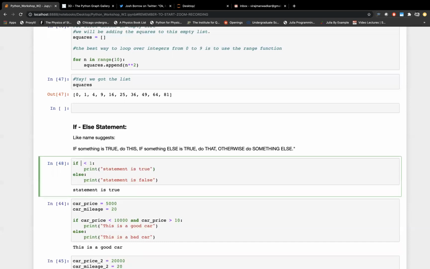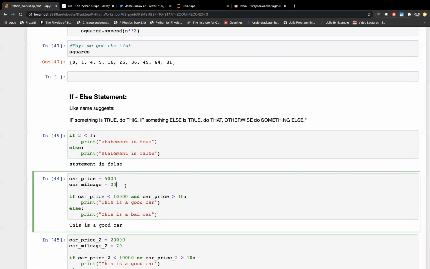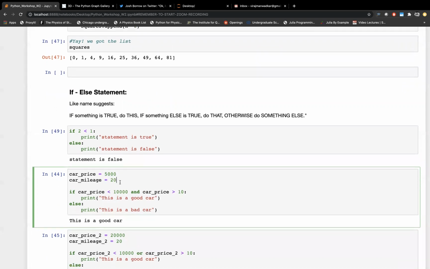But if I do, for instance, 2, that is not the case, and so it's going to print statement is false. That's basically how an if else statement works. We can also get a bit more fancy with this. For instance, say I have a car that costs $5,000 and has a mileage of 20. I can make an if and else statement that tells me if this is a good car or not.